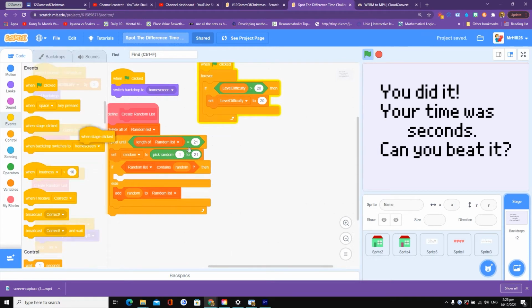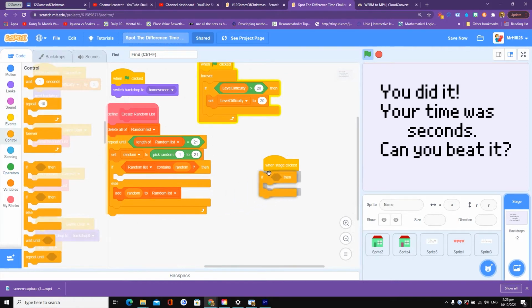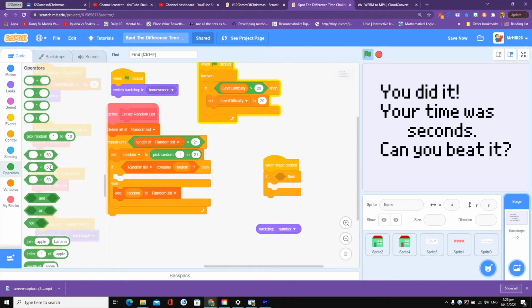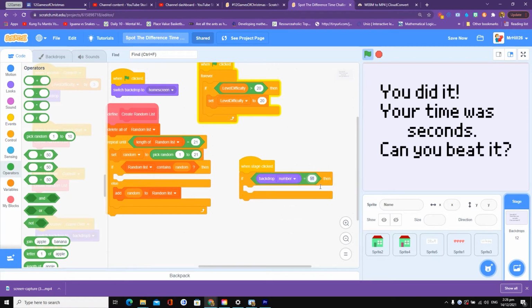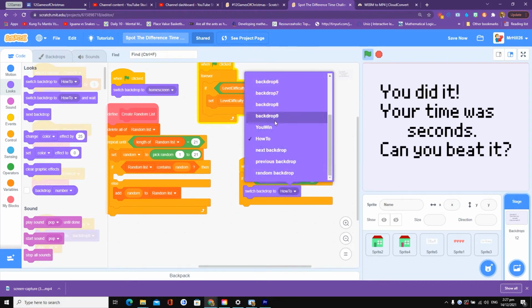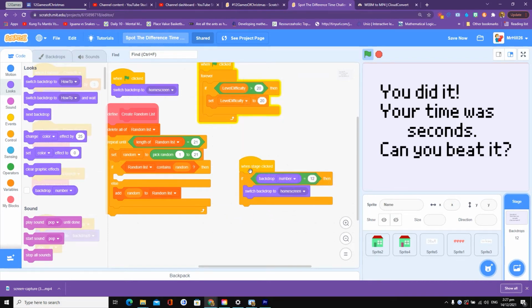We need when stage clicked, and we're going to say if the backdrop number equals, I think it was 12, then we want it to go to the home page again, home screen.